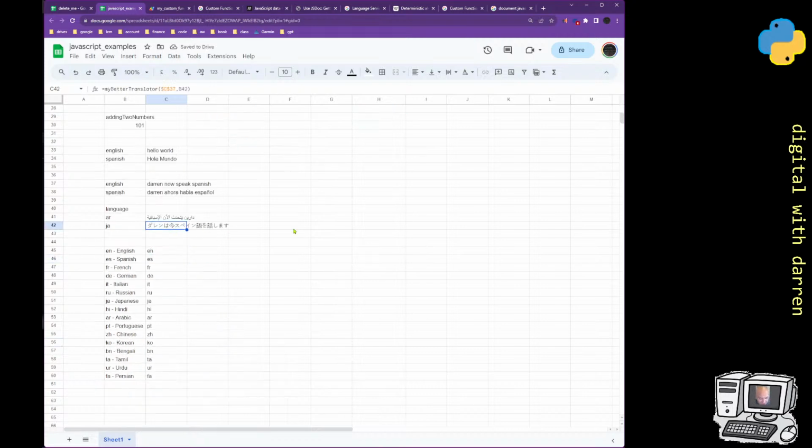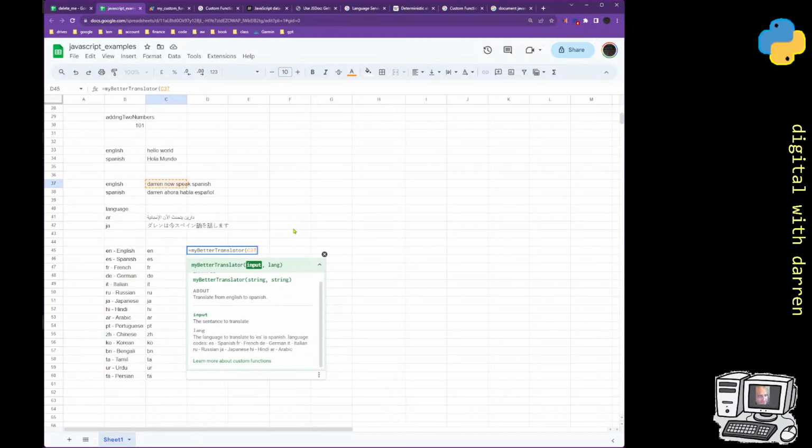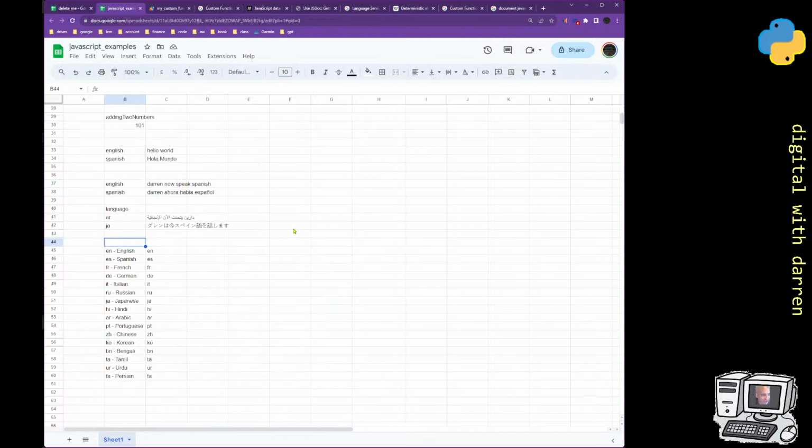And then if we take this thing again, well, actually we'll rebuild it, which is equals my better translator. We can see how fast this is. We can take our input string, we will lock it, F2. In fact, let's make our language now a new language, so our string to translate. So sentence to translate, right?